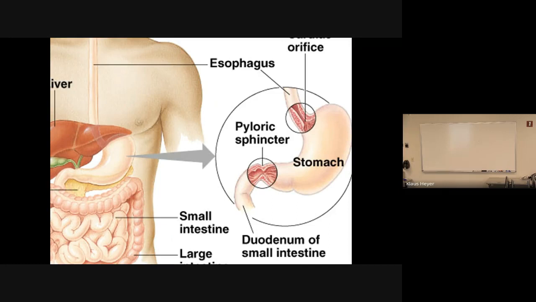Absorption. The small intestine is where things get absorbed. So you don't want to dump everything into the small intestine at one time. The small intestine needs to absorb all of that goodness out of your food. You don't want to just dump it all in there. It doesn't have time to do its job. So it's acidic, so you only want to let a little through because it's acidic. Number two, you need to give the small intestine time to do its job.